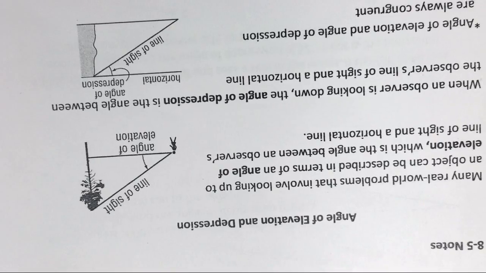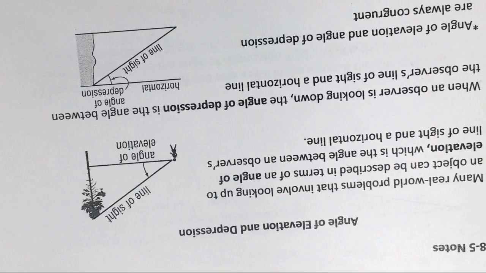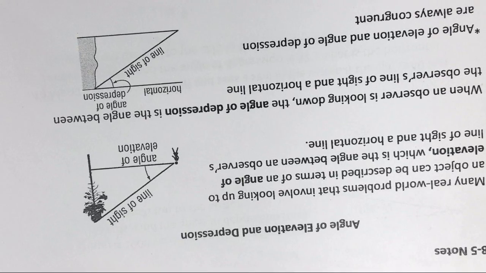Okay, so we have a couple problems we're going to work. So the whole point of an angle of elevation or an angle of depression is that when you look out in the world, you have this thing called a line of sight. Everyone has it. So elevation, where do you think you're looking? Are you looking up or down? Up. So it's like me looking up at the projector. That would be the angle of elevation. We're trying to figure out how many degrees I'm looking up or how far away the projector is from me. That's what we're going to try to figure out today. Angle of depression is like if I was at the projector and I'm looking down on all of us.